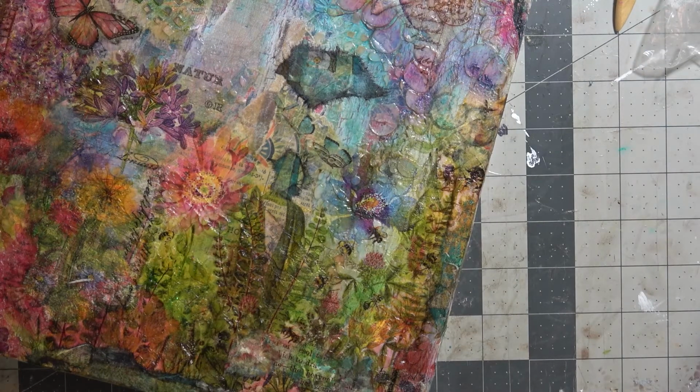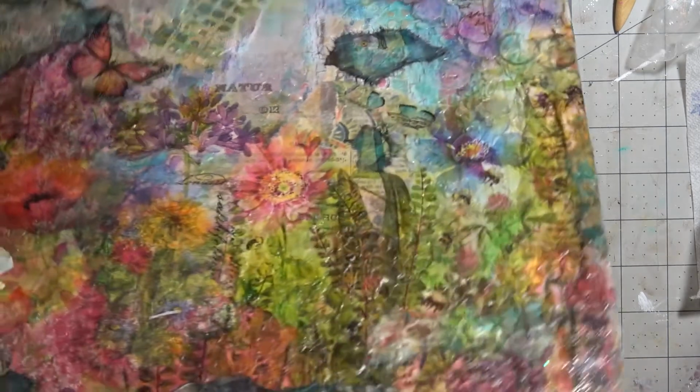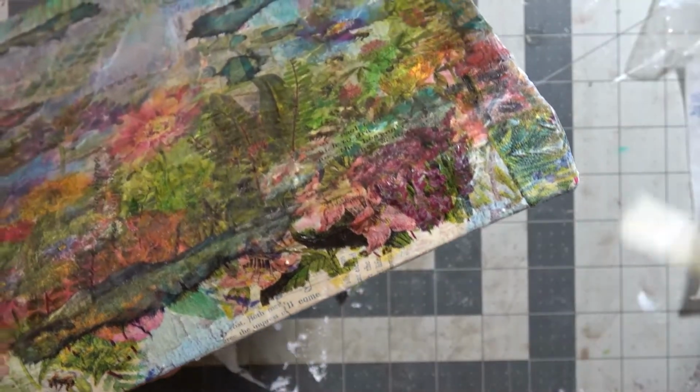And some other pieces that we were using. Here's a flower, a couple flowers. Can bring that down here, the bottom.